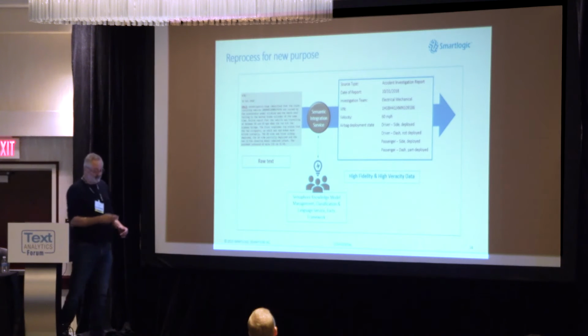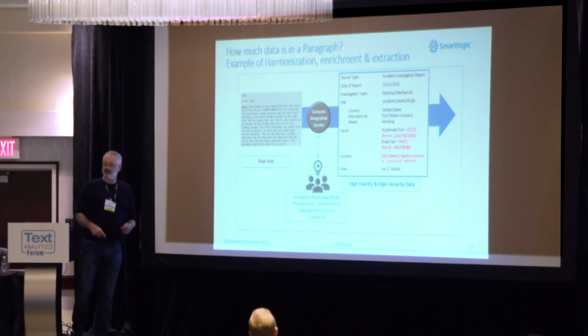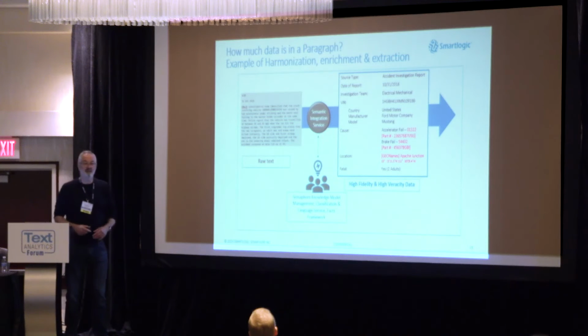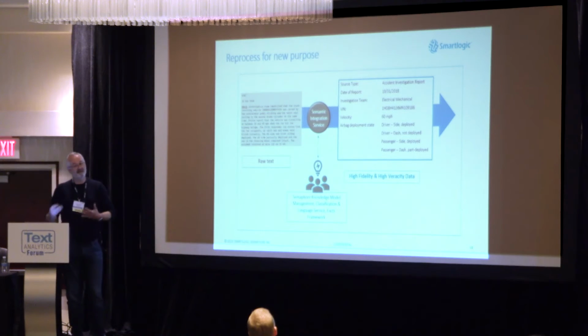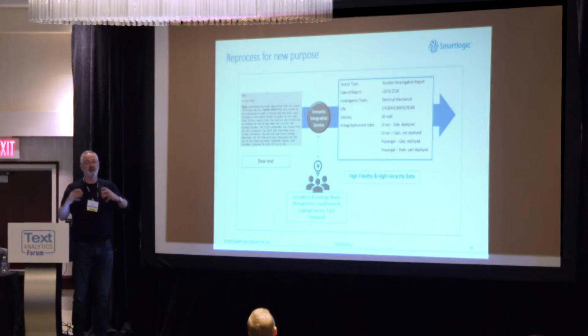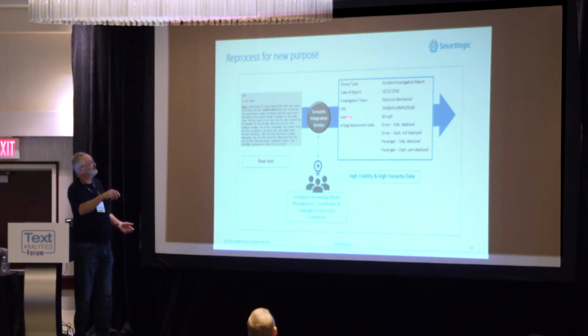The lovely thing about it is, sometimes that's all the information you want to know, but then 2 weeks later, the business comes along and says, I know we've got all this data. Can you tell me about investigating accidents that involve airbags that didn't deploy? So then you have to basically recycle your data, but now you're looking for a different thing. This is where ontologies come in, because the ontology is the way you describe what data you're looking for in your basic data lake. Now we just take the same text and we can see, oh no, there's much more simple, but actually we wanted the velocity, we wanted the airbag deployment state.